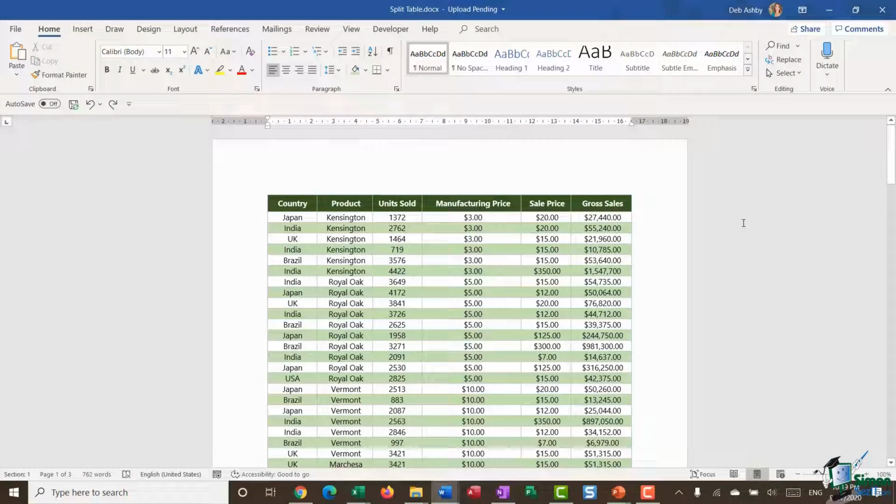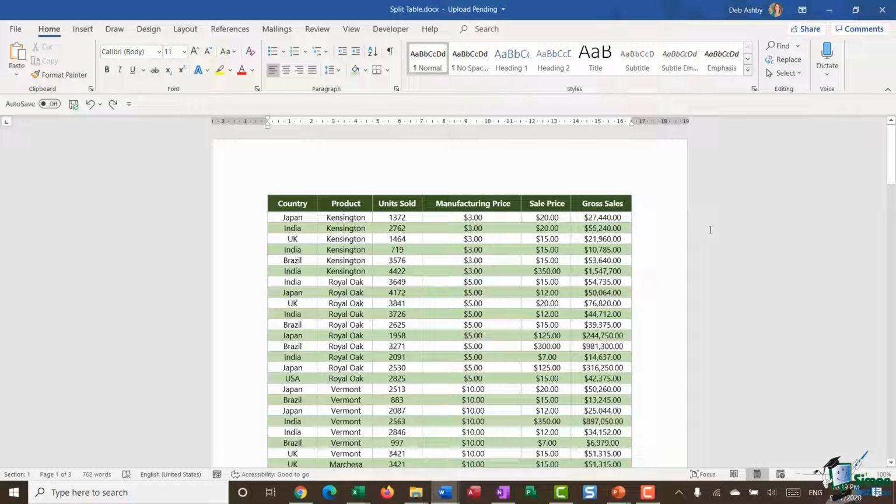Hello everyone and welcome back to this course on Word 2019 Advanced. We're down in section 4 where we're taking a look at some of the more advanced options when it comes to working with tables in documents. And in the previous module, we took a look at how you can convert text to a table and then create your own table style.